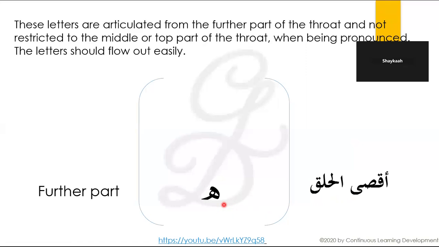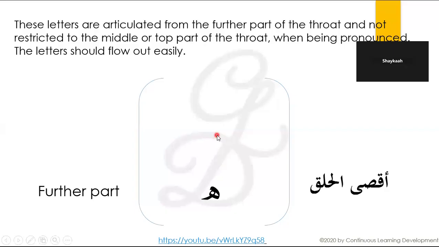Allow the air to flow out through your throat. Make sure the letter is coming from the bottom part of the throat. So Ha, He, Ho. And it's not to be confused with the Ha which comes from the middle of the throat. Remember when we talked about the middle throat letter Ha, we said it's just like steaming the back car windows on a rainy day. When you want to create a vapor, a steam, you start breathing out, and if you add a slight smile, you will get a perfect Ha. That's in the middle.